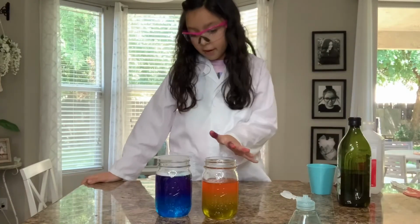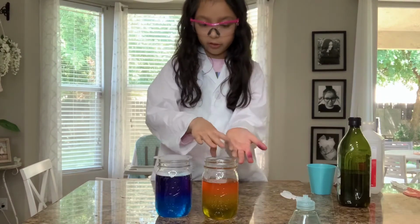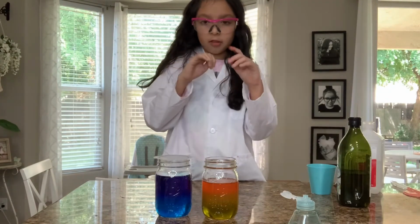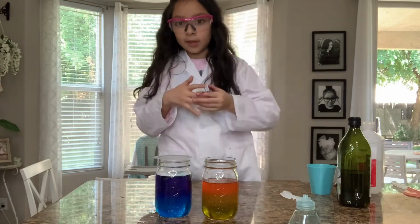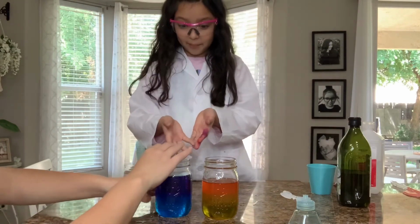Okay, so now what we're gonna do with these is we're gonna flip them on top of each other. And then we're gonna pull out the plastic just a little bit so that they mix just a little bit. Don't pull out the whole thing, because then they will completely mix and it will not work. So, my mom will help you flip it.